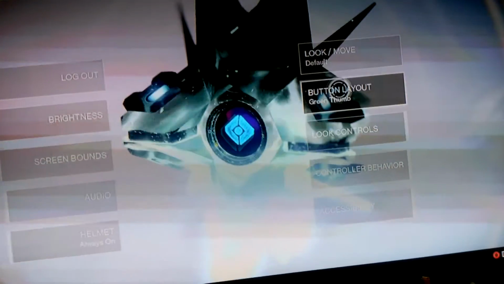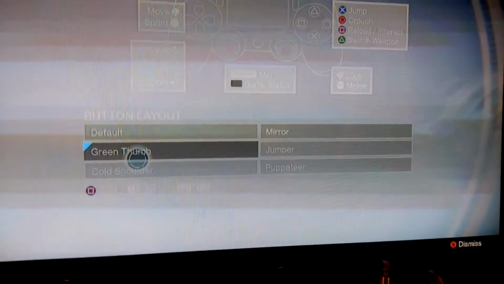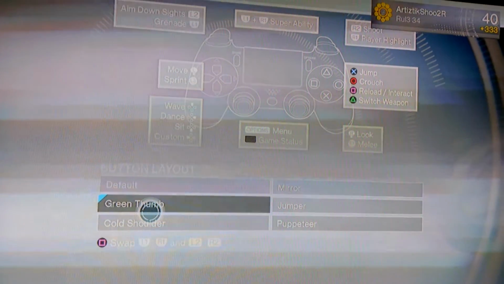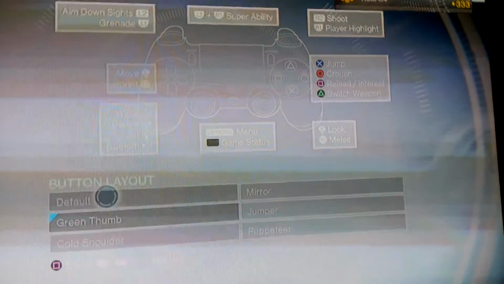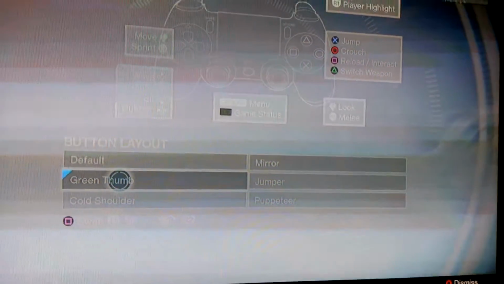Let's go to button layout. So I'm using green thumb. I kind of just got used to using green thumb. If you're used to using the R1 or L1 button, whichever it was for melee, I would go with default. But I'm using green thumb just because it's easier access for meleeing when using my certain setup.